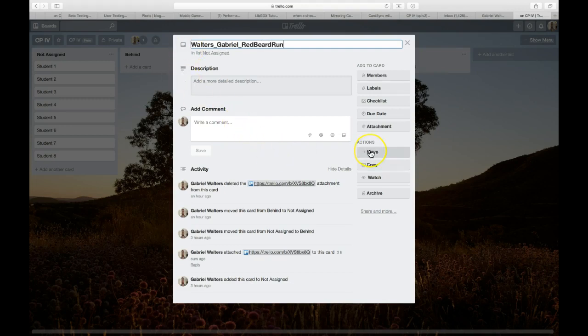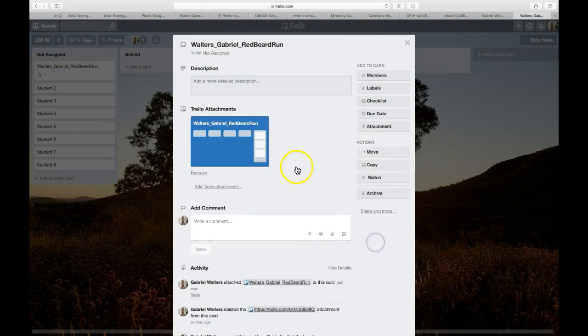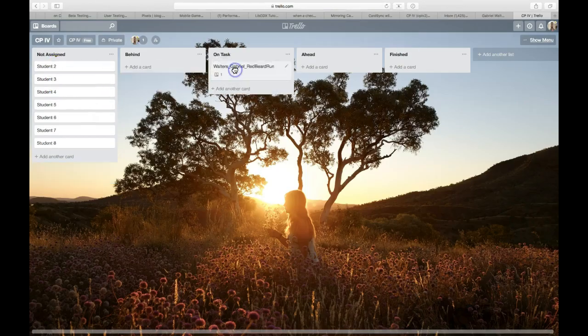Okay, and I am going to add an attachment to this card. So I'm going to paste that link and I'm going to attach. Now, when I'm looking at this board, it's assigned as I'm looking through your stuff.